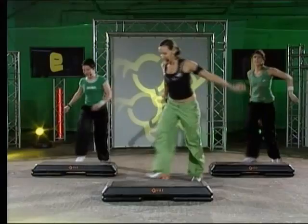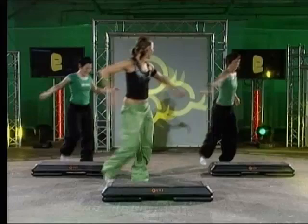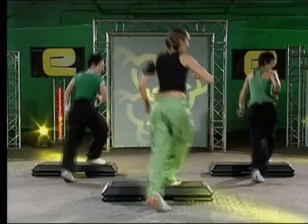Let's try it, here we go. Six, five, four, three, two, one, knee. Mumbo mumbo. Again. Lovely. They're on fire today. Three, four, five, six. Mumbo mumbo. Now this is pretty easy, yeah? Kind of.